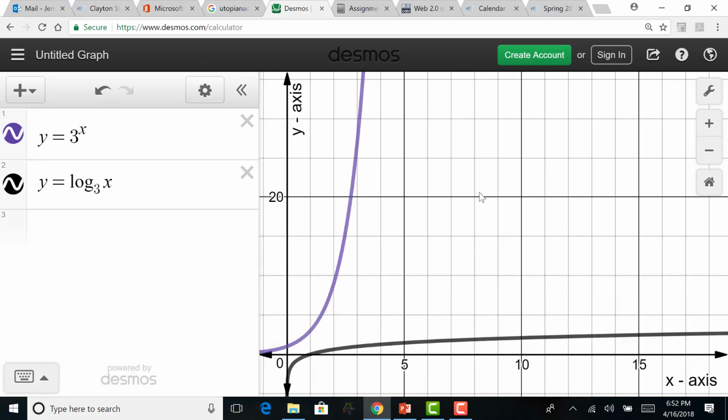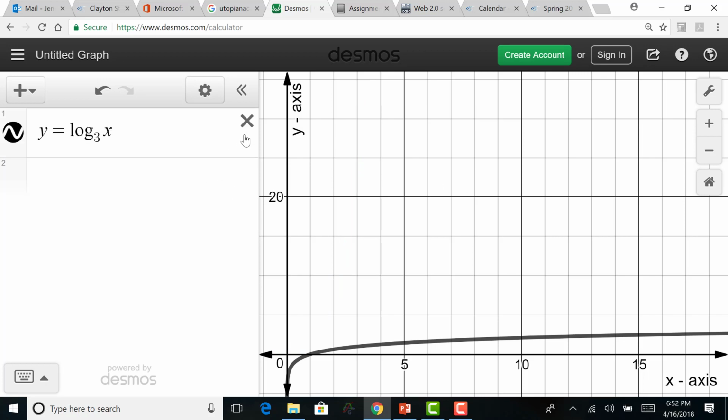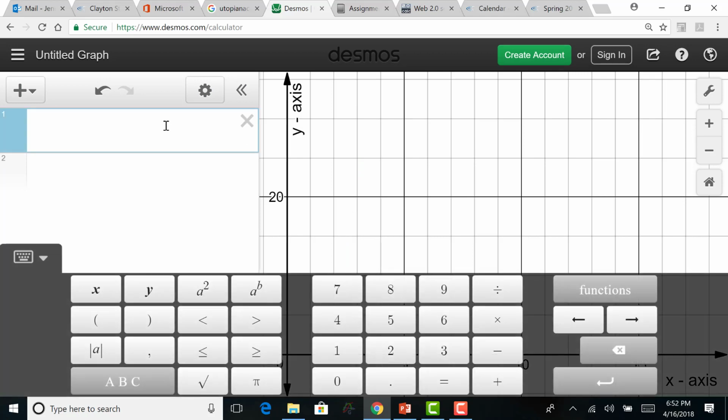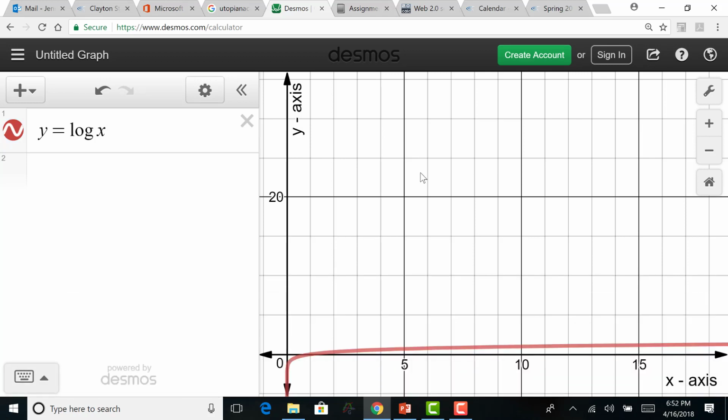So we're good? So you've got the original exponential function and you have its inverse. Ready? So you know what the graph of it looks like. That's all. So when you type in any equation that has log in it, y equals log of x, you see what the curve looks like.